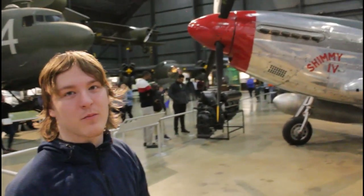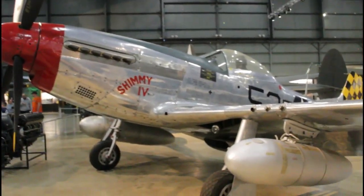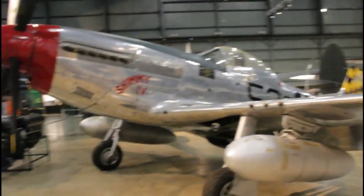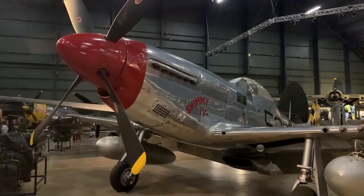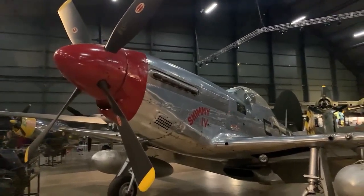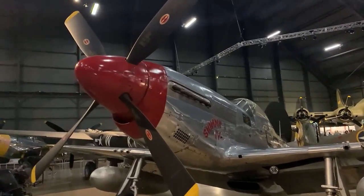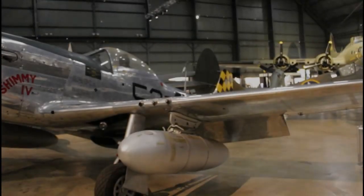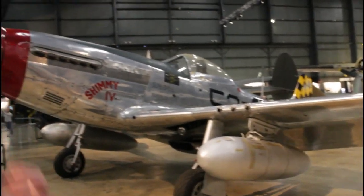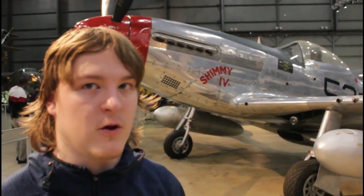Over here, we have what is probably the most iconic combat aircraft of all time. The P-51 Mustang. Powered by a Packard Merlin, a license-built Rolls-Royce Merlin. It could fly about 437 miles an hour. It had six .50 caliber machine guns. It was extremely fast, extremely maneuverable, and it hit pretty hard. You combine all those three, and it essentially became a one-man death machine. It's so iconic it isn't even funny. Beautifully made aircraft, served in both theaters. Absolutely amazing aircraft right here.